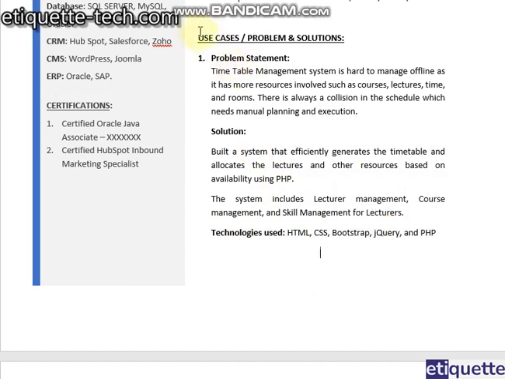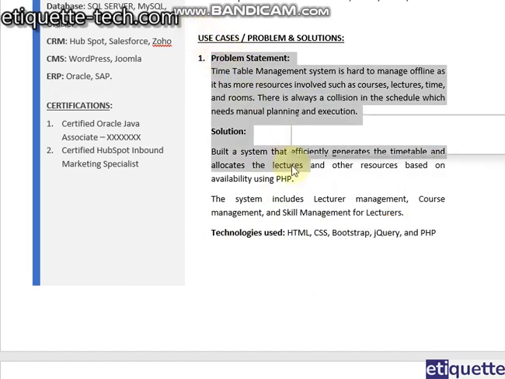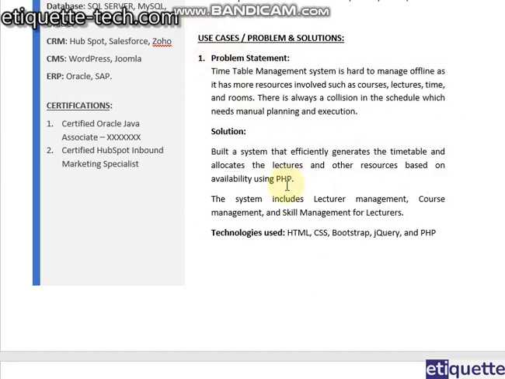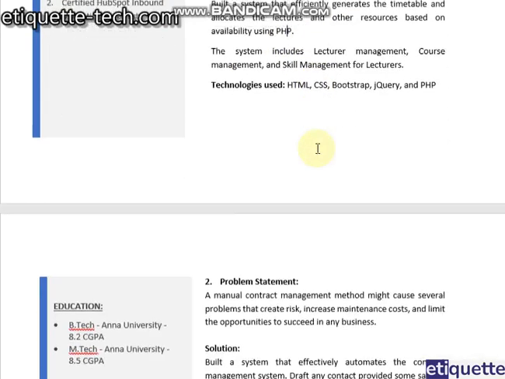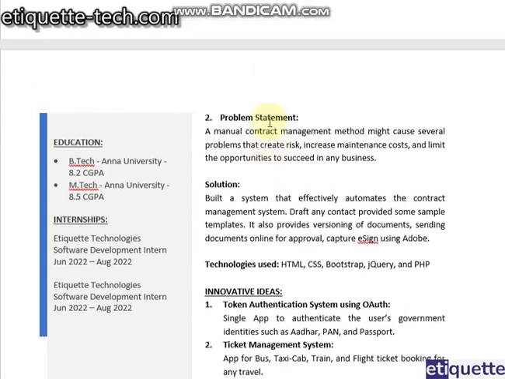Use cases like this will be interacted with much, and the recruiter will know you have some hands-on training in these kinds of technologies, or that you have a better idea and can provide some solution if I give some requirement. So that will be built up in the recruiter's mind. So we need to focus on use cases.